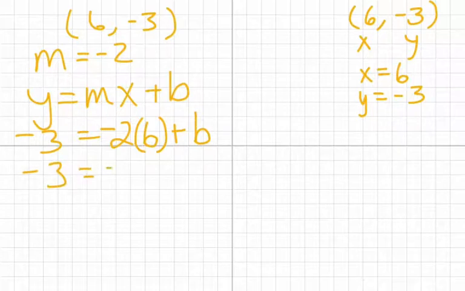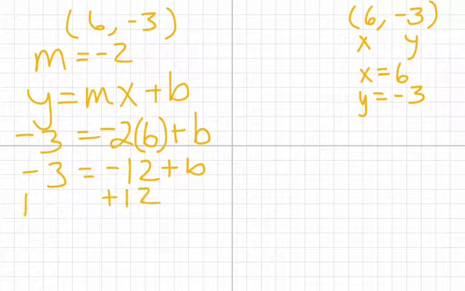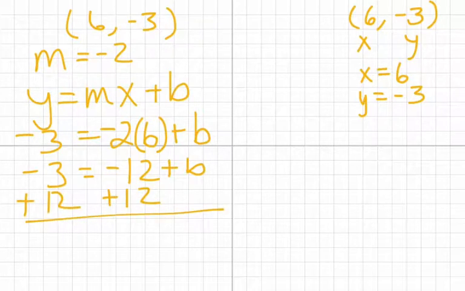-2 times 6 is -12. And then I'll add 12 to both sides. And just notice how the skills build. Not that long ago, at least for me, I was doing a lesson on how to use the number line to add integers. And then those skills just roll over into the next thing. It's why math can be so difficult to make up once you start to fall behind. On the left-hand side here, we have -3 plus 12 is 9. And then -12 plus 12, of course, is 0. And now I know my b value.